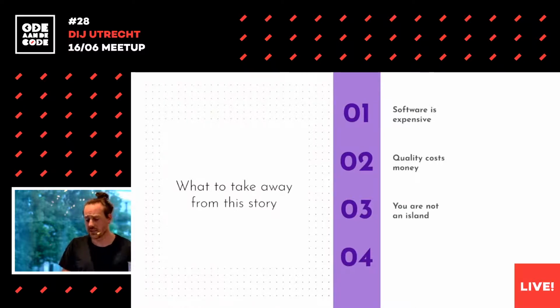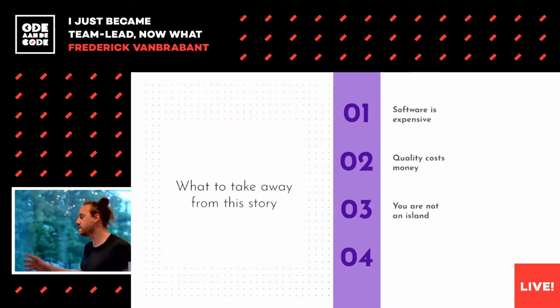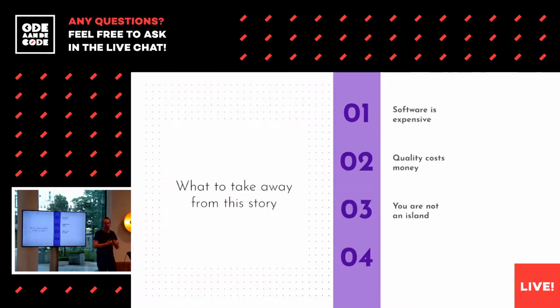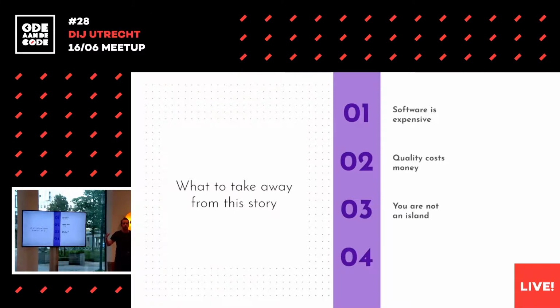You're not an island. The other team leads in your team, if you had talked to them before, you would have known that the budget was not all yours. It's very important to have a deep connection with everyone around you, to see what everyone is doing and where you are in relationship to what everyone else is doing. And communication could have solved all of this.